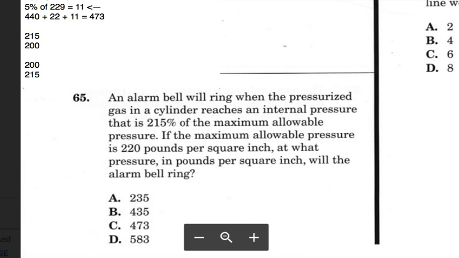And by the way, for the same reasons, I think it was 2 questions ago, we can start ruling stuff out here. If it said the maximum allowed pressure is 220, and that the internal pressure needs to go to 215%, that's where they got A from. They took 220 plus 15 and got 235. But that's adding a percent to a pounds per square inch. So those are not like units. You can't do that. B goes one step further, which doesn't just take 15%. It adds 215 into 220. But it's still adding unlike things.